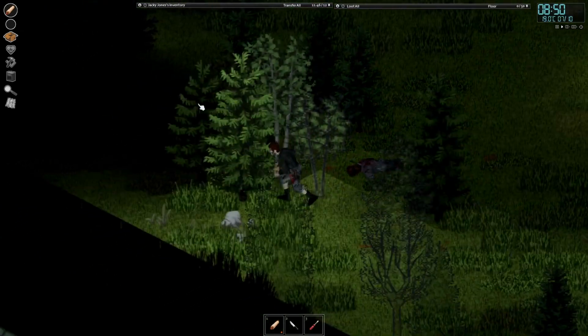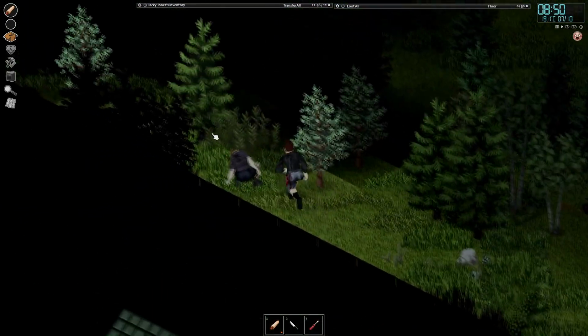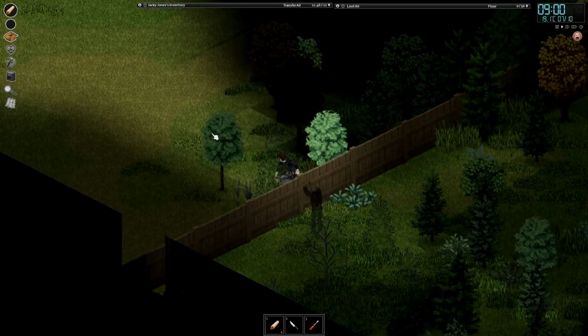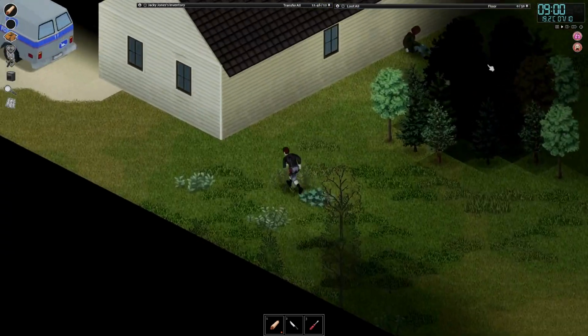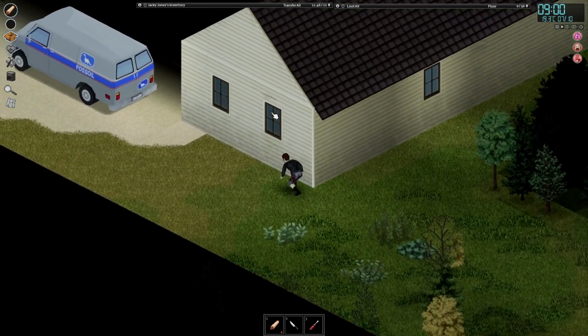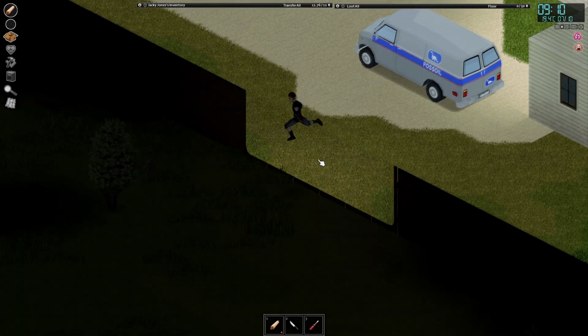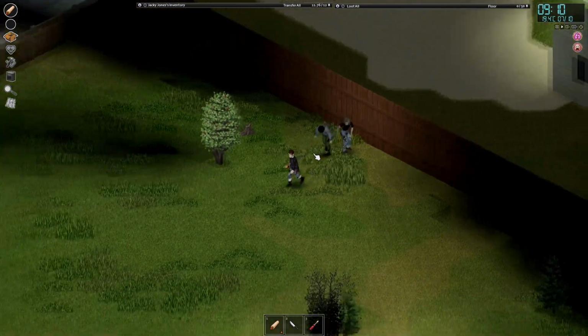Alright, there's no point to even get into this house, even though it could have a backpack. Oh my god, oh my god. Go, go, go! There's too many. Oh my god, I'm already having exertion, that's a problem. I need duct tape. Climb, climb, climb! Oh shit, that was close.